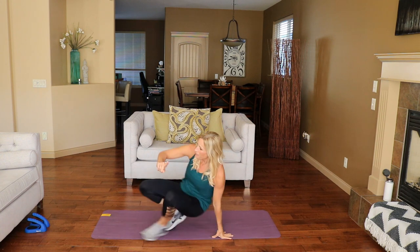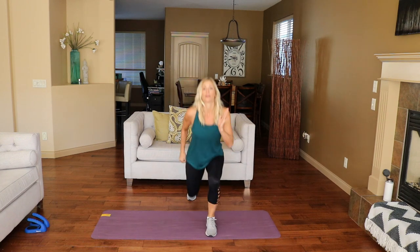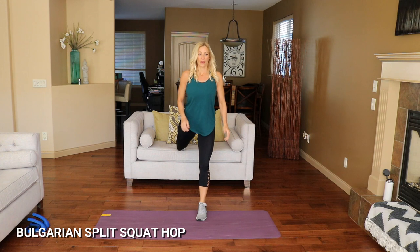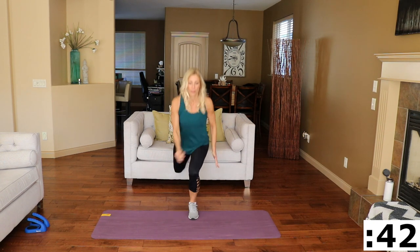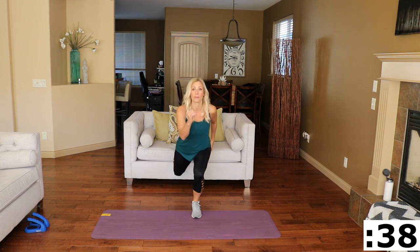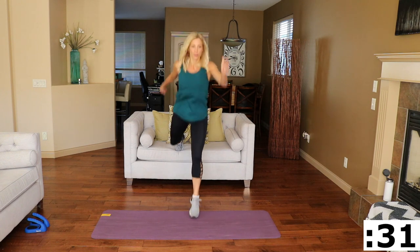Okay. Going to a Bulgarian split squat hop. If you don't have a surface and you want to do this right from the floor, you're here. Otherwise, you can put a leg up on a surface, okay? I'll call half. Little jump. There, good. That jump doesn't have to be aggressive, but you can also make it aggressive if you want, okay? Up to you.